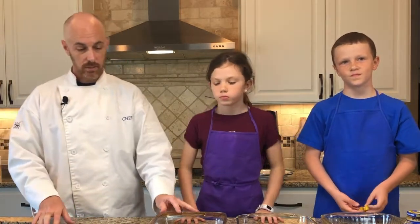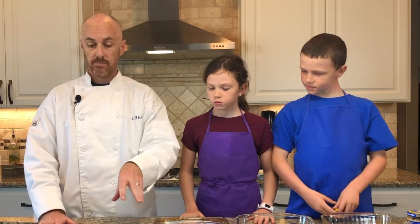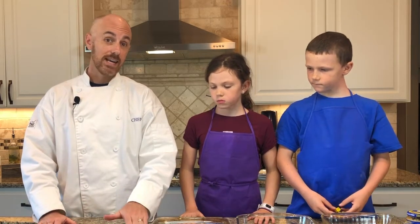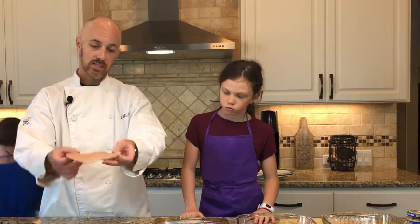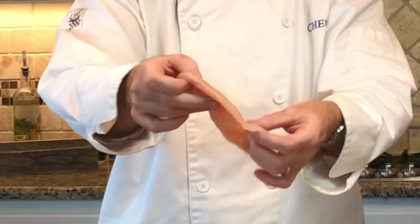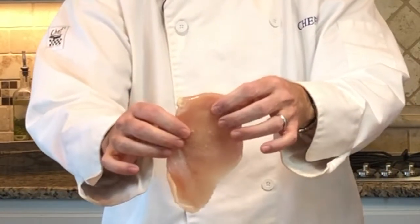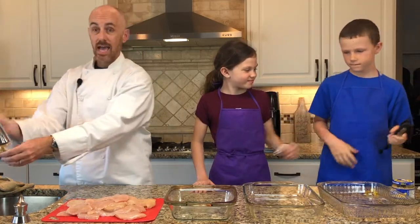First thing we want to do is prepare our chicken. And when we prepare our chicken, we are going to flatten it out with a mallet. That'll get the cutlets nice and thin. Now, even if you buy the cutlets in the store, pre-cut, sometimes they're still a little thick. The chicken actually cooks much better if you flatten it out evenly. So we're gonna do that with a mallet.